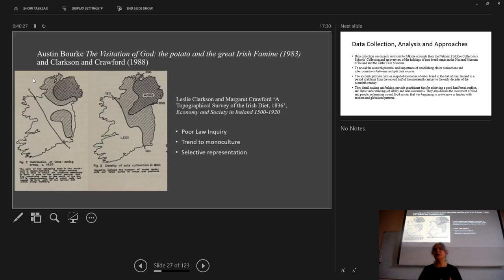These are problematic as well, because when you talk about the consumption of oatmeal, you have to think about how it is being consumed, right? There are all different ways that you can consume it. But I think what these maps represent, if you're more precise about it, is a continuation of production and consumption, those two big aspects of looking at food and people's relationship with it, in the northern counties, up into the northwest, into Donegal, and down into parts of the west coast as well.